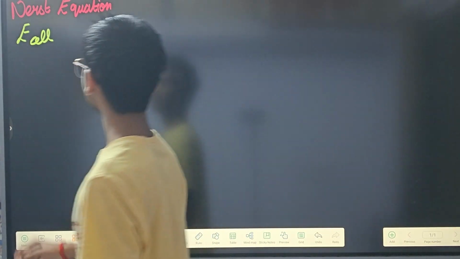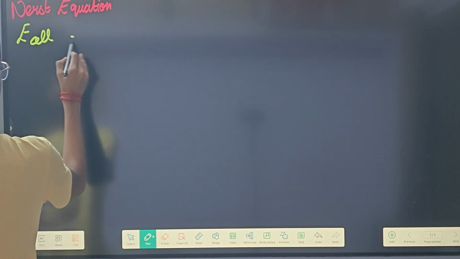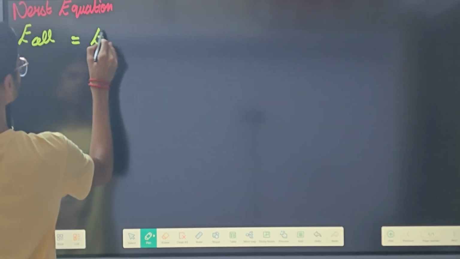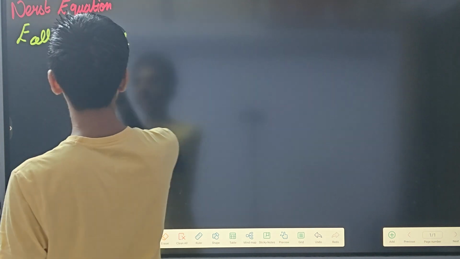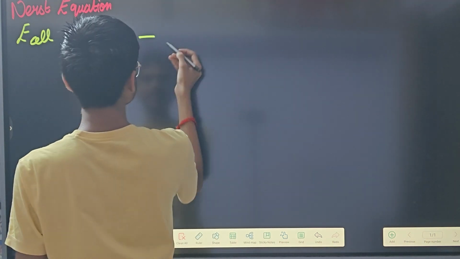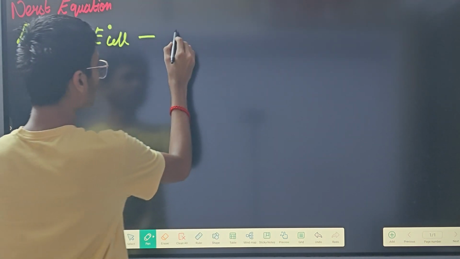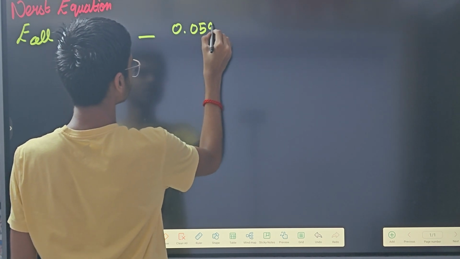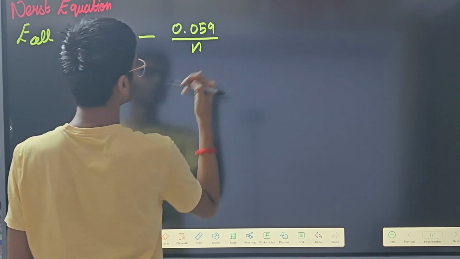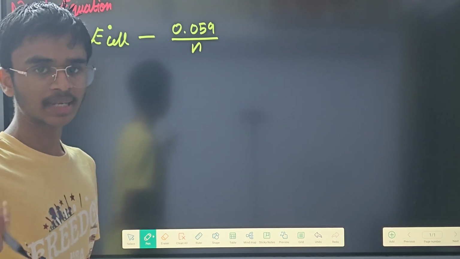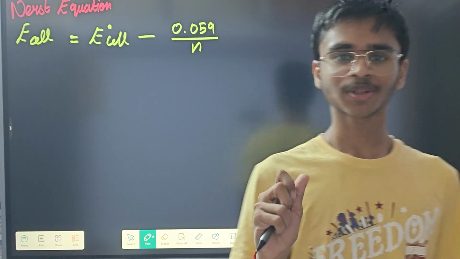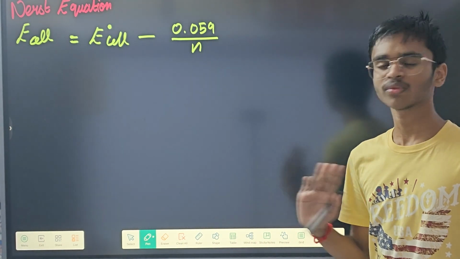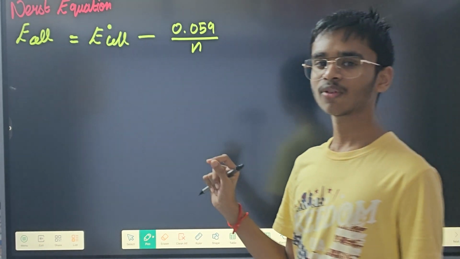To calculate E cell we already have to know E naught of the cell, and from this I will give you the derivation. First you check the formula. E cell is equal to E naught of the cell minus 0.059 divided by n, where n means the number of Faradays, how many Faradays it has taken. So what is a Faraday? We will see that out. I don't think I explained Faraday in the last video, so in this video we will see it.